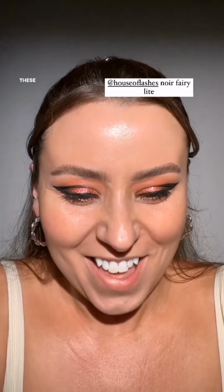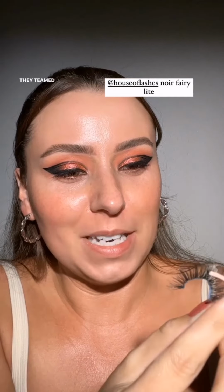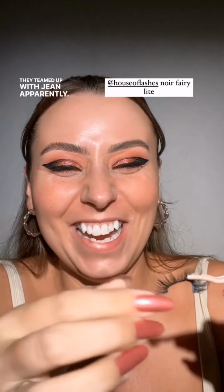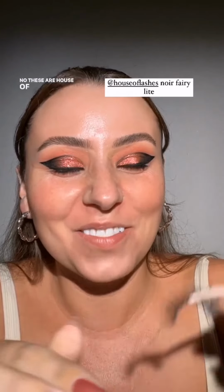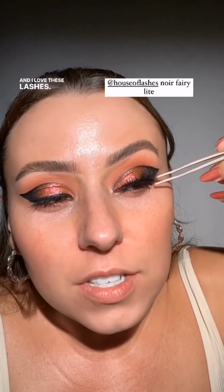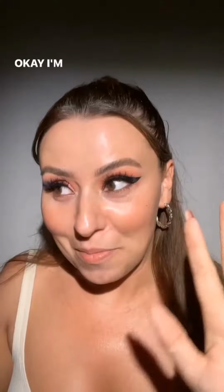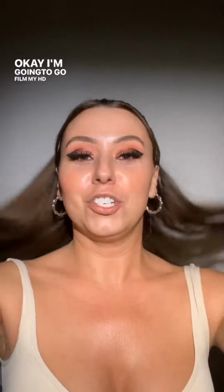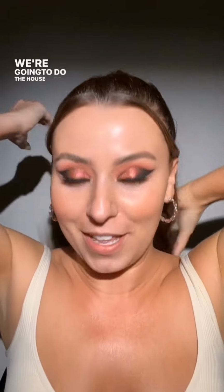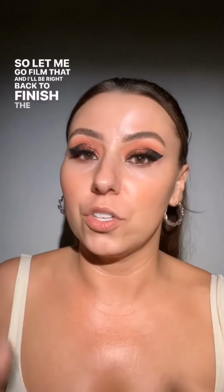These are House of Lashes. They teamed up with Jean apparently. No, these are House of Lashes Nor Fairy Lights, and I love these lashes. I love them so much. That's so pretty. Okay, I'm gonna go film my HD series. I'm starting it. We're gonna do the House Labs first. It's called Foundation in HD. So let me go film that and I'll be right back to finish the face.